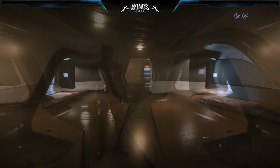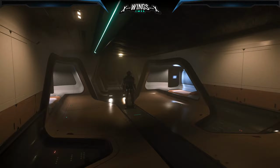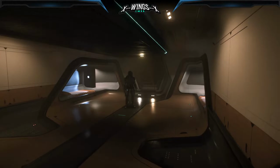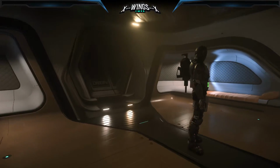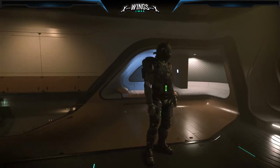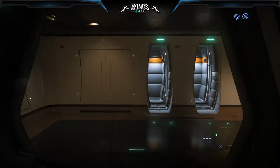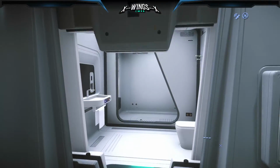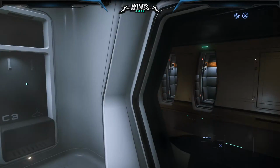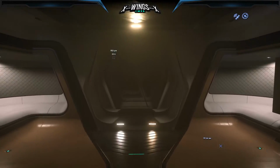So we go further to the rear, to the stern of the ship, where we find the habitation area with the crew quarters. We have 4 beds in this part. That is a rather big space. It's nicely laid out, so it has the usual Origin quality of life for the crew. And yeah, we want to take care of our people and make sure that we have a good time.